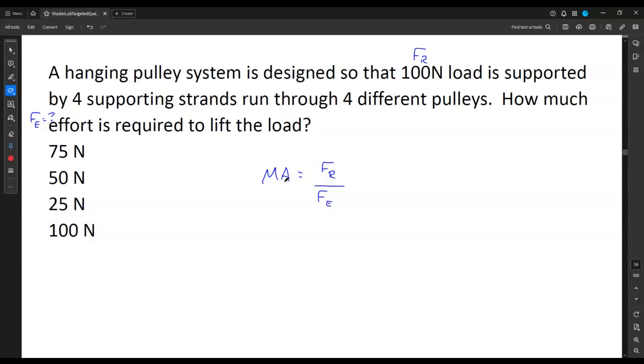Okay? Now, mechanical advantage is technically going to be based off of the number of supporting strands and not the number of pulleys, but in most cases, they're going to end up being the same. So, like in a lot of our questions, we're going to have a certain number of fixed pulleys, a certain number of movable pulleys, and those together almost always end up adding to the number of supporting strands. What happens is you're pulling somewhere, creating tension, making force, and then that multiplies through the different strands that run through the sets of pulleys.